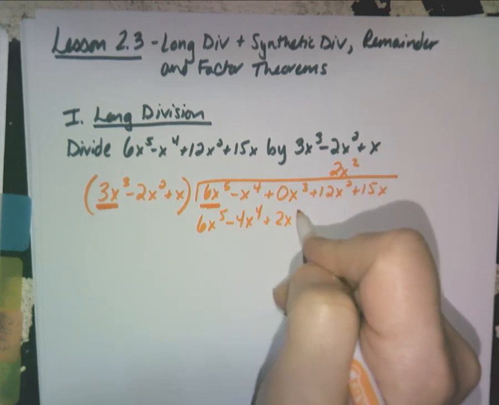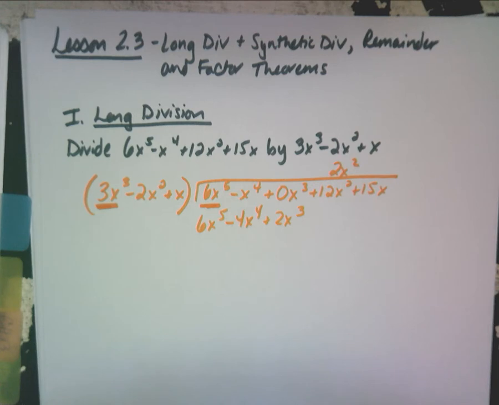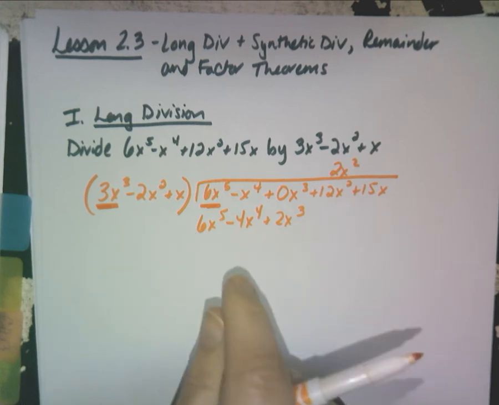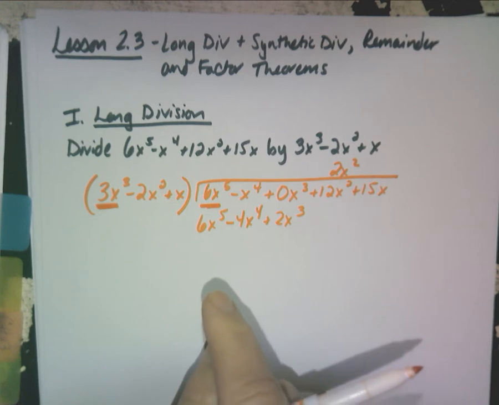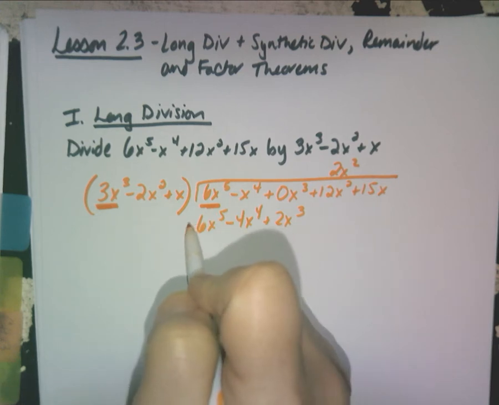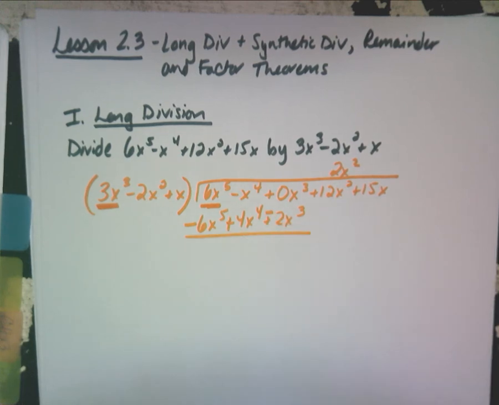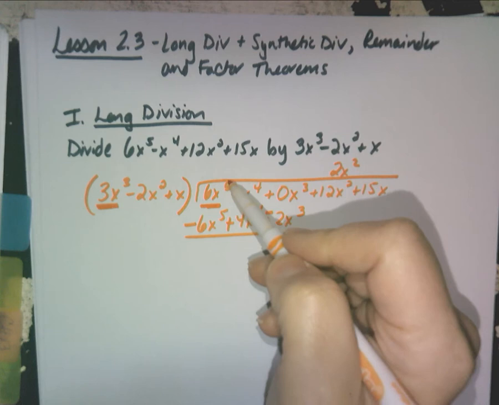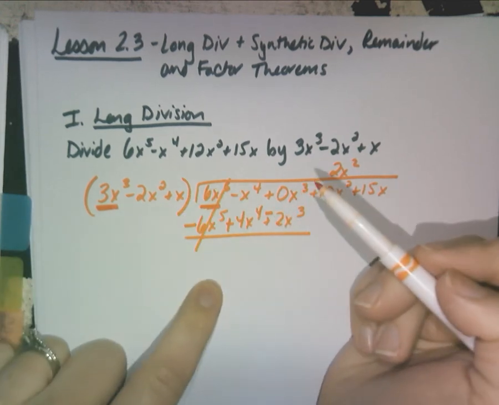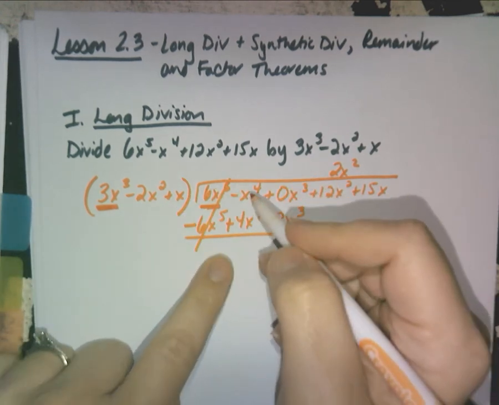2x to the 3rd. Now, do you remember with your old school elementary days, what did you do once you got to this part? Then what did you do with those two? You subtract. Now, here's what I do. When I teach this to Algebra 1 students, I say change, change, change. I just change that whole bottom. I just change those signs because subtraction is adding the opposite. So I just add the opposites right there. Now, if you did it correctly, obviously these two need to cancel. The front needs to cancel. And then just combine these together.